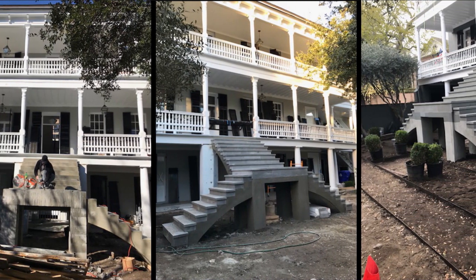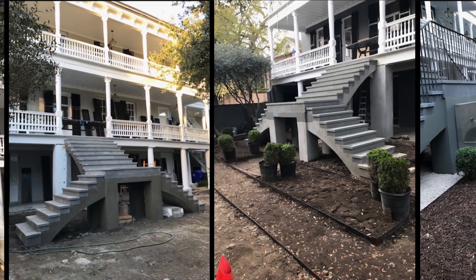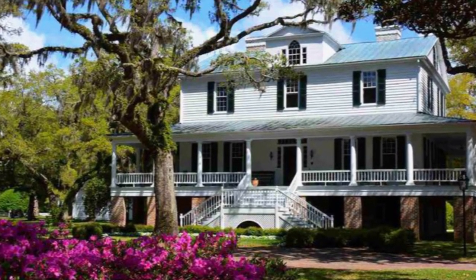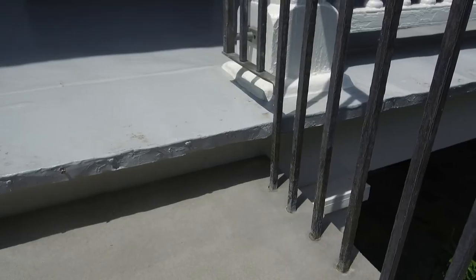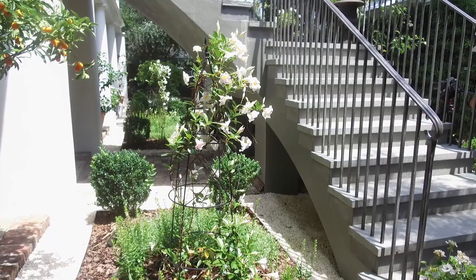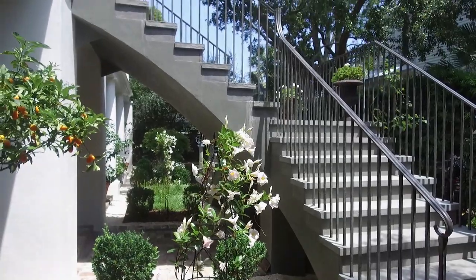Chikora Wood, which is a beautiful plantation up near Myrtle Beach, was kind of our inspiration for the style of it, and it worked out very well. The current thinking in preservation — and this is throughout the country — is that you don't want to recreate something that wasn't there originally. If it wasn't there originally, it has to look, frankly, like it's new and added on. The style comes from Chikora Wood, which is very traditional, but it's in cement as opposed to wood. They don't want to fool the eye and add reproduction elements onto these old houses.